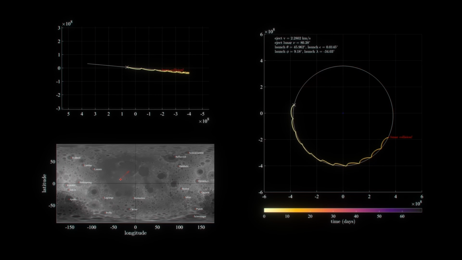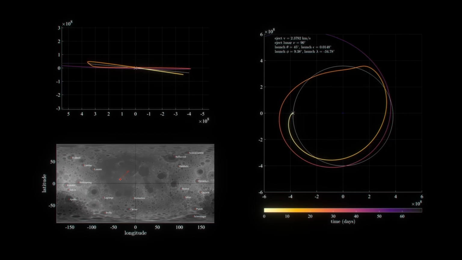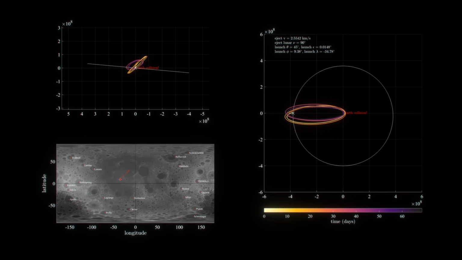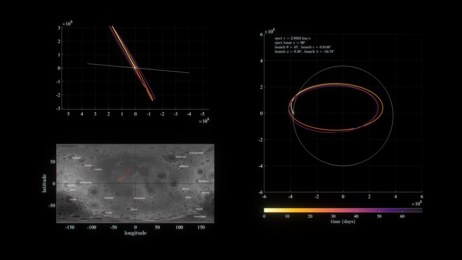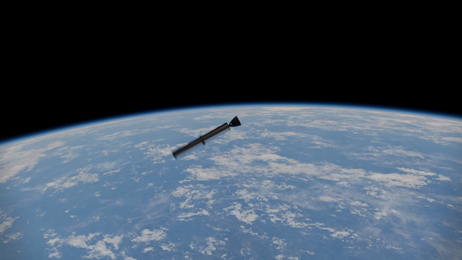But we constrained those ranges to be realistic. Ejection velocity was constrained between 2.3 and 3.5 kilometers a second. Longitude was constrained between -90 and 90 degrees, keeping us on the Earth-facing side of the moon, so communications can remain reliable. Azimuth was constrained between 0 and 180 degrees, meaning the mass driver only fires retrograde in this phase because that sheds Earth orbital energy on the way down to low Earth orbit, and elevation was capped at 0.5 degrees because the normal g-forces involved in anything more than that become untenable.